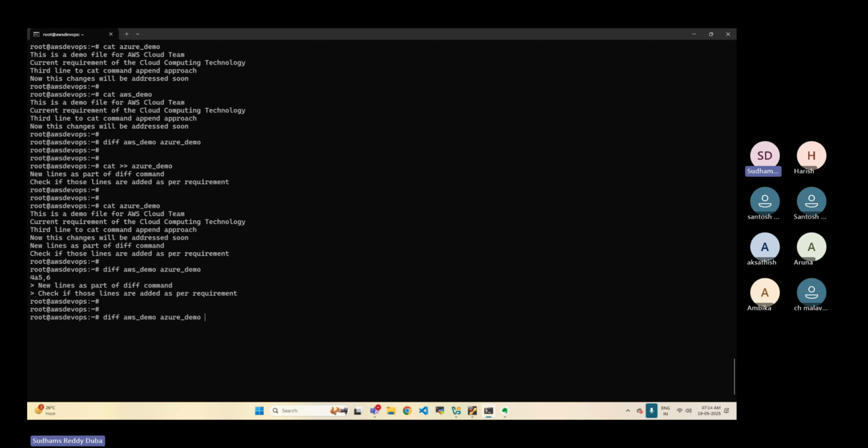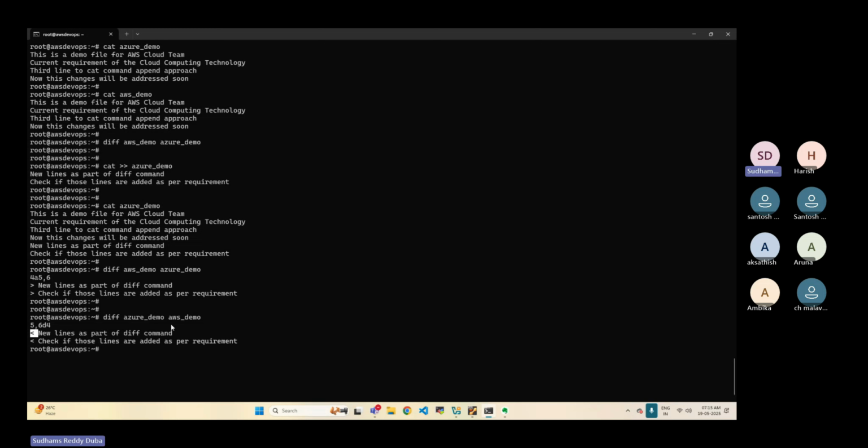Now let me try to give a difference like this. I will write this particular file name first and AWS as a second. Now what it is showing you, less than symbol. Earlier it is greater than, now it is less than. Okay, what does it mean? You have some particular 5 and 6 line which is not available in this particular file. Either you have to delete. Here it is showing you A for append, but here it is showing you D for delete. What does it mean? If you want to make it equivalent to this particular file, AWS demo, you have to remove these 2 lines what you have added.